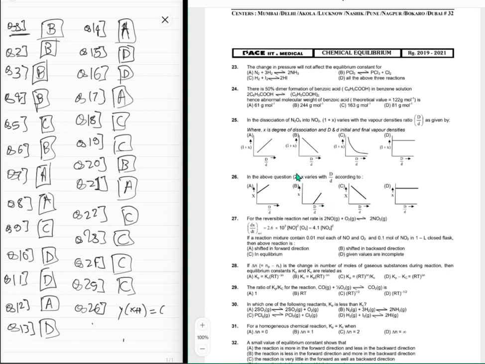Wait, what? But that should be like some kind of hyperbola. So no, then it's still a hyperbola, then it should be C probably. All of these graphs are just not good because, yeah, like what is this? Seriously. This doesn't make any sense, right? If it was small d upon d, then it would have been linear, but all of these linear graphs make no sense because we know it's like a hyperbola.